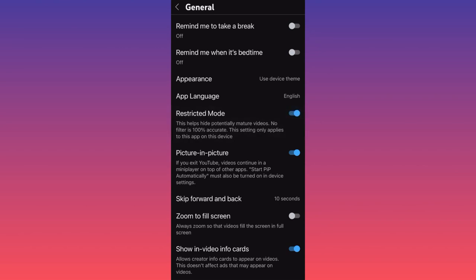This setting only applies to the app on the device. This means that if you have a different device, a tablet or a laptop, that is logged into the same exact account, you have to manually toggle it on or off on each device individually. It doesn't automatically change when you change the setting on one device. This is very important. So this is how it works, on and off, and go and change it on each and every device, because this is not going to happen automatically.